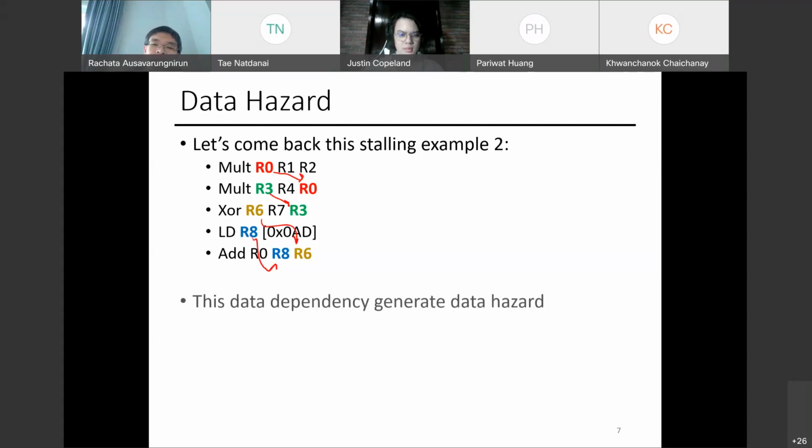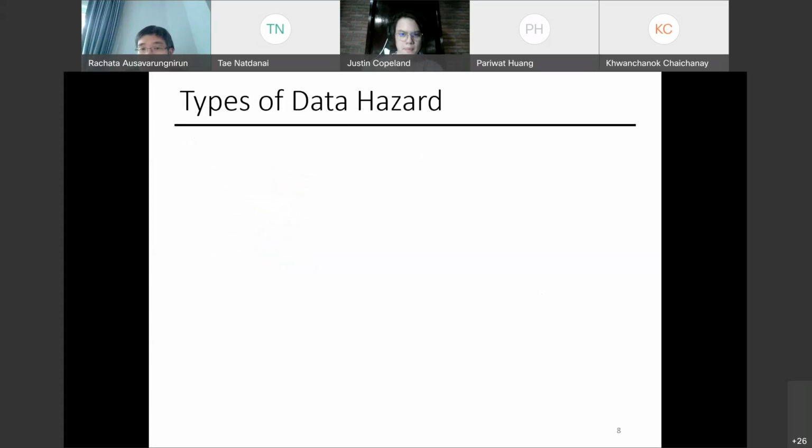So data dependency generates data hazard. Data hazard means that you can't really pipeline that well because you need to wait until you know the results. The safest way is to wait until you finish write back, right? So we'll be waiting for a long time until you finish write back. For sure, the register would have the updated value, right? There are 3 types of data hazard. For the purpose of this class, you are going to only run into read after write because it's true dependency. Read after write is a true dependency. It appears everywhere in all type of processor.